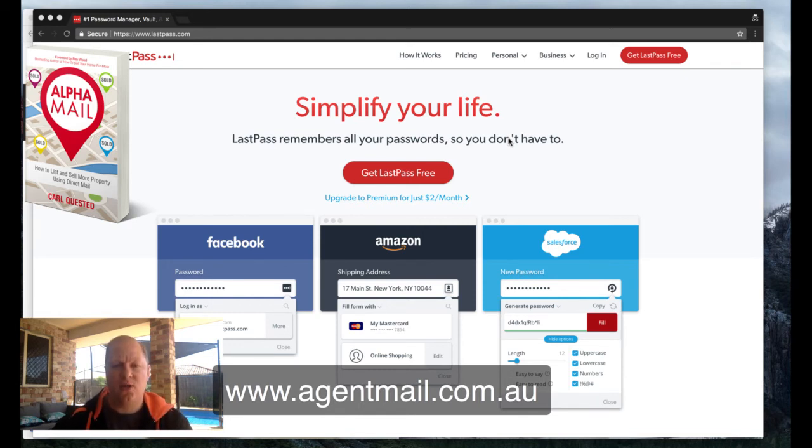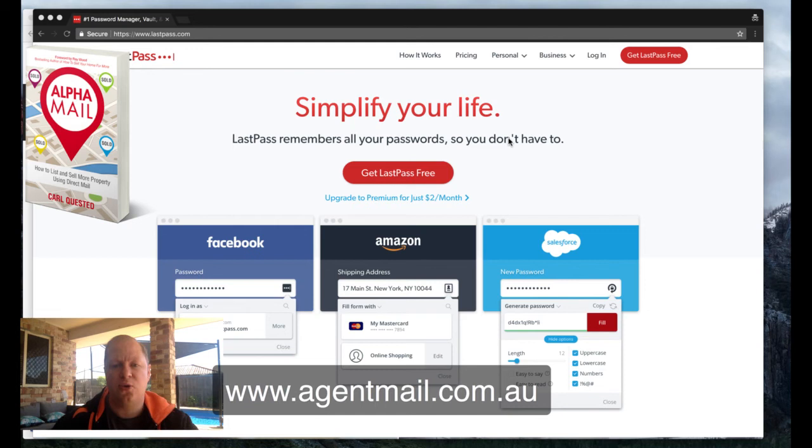So I really like Lastpass. I think it's a great tool. I just use it on the free version. There is a premium version upgrade that you can use as well. As yet, I haven't actually found a need for that, but I do know there are some things that people use the paid version for. I just haven't got to a point where I've needed it yet.